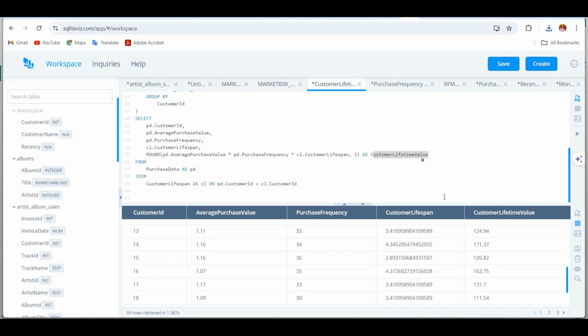I'll take the customer segmentation table in the next video, and in the video after that I still have to show you the visuals in Power BI. All these tables, I extracted them, created them, performed my analysis here, and then moved the tables to Power BI for my visualization.